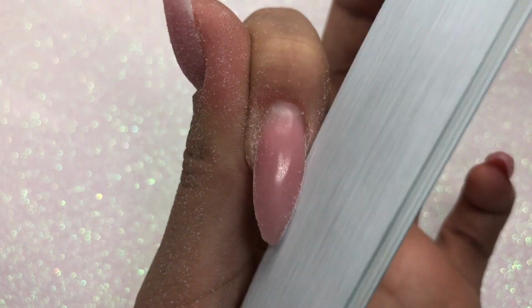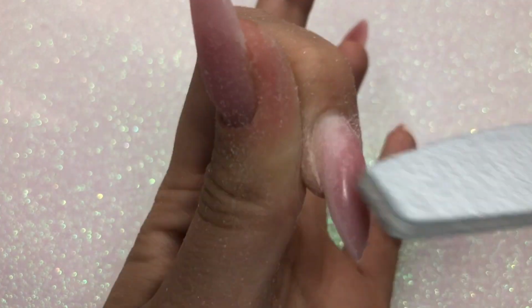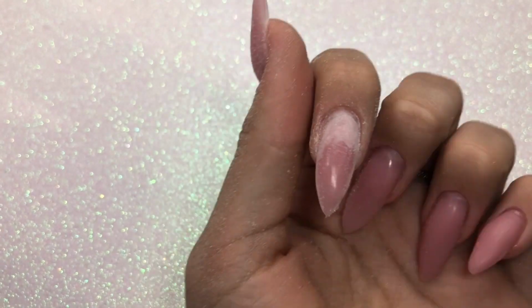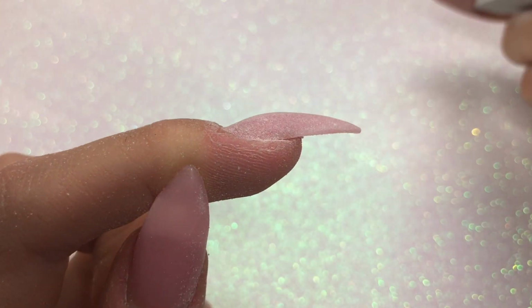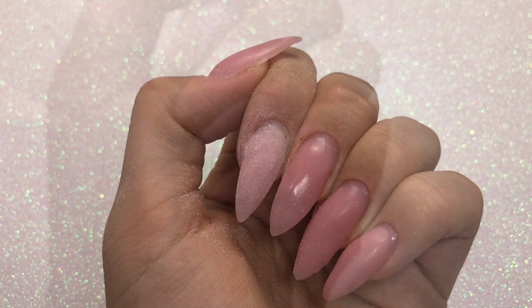So I am going in with a 180 grit file, filing both side walls of my nail. I will then be coming in and going around the cuticle area, making sure it is nice and flush. Once I've done the cuticle area, I'm then going to go in with the length of my file and do the body of the nail, making sure I've got every area. I will then go over with my file just to make sure I've got the shape right, the apex in the correct position. So I'm just checking it from side view, and I felt like my apex was a bit high in one area and there was a little bit of a beak nail going on, so I've tidied that up and I'm happy.